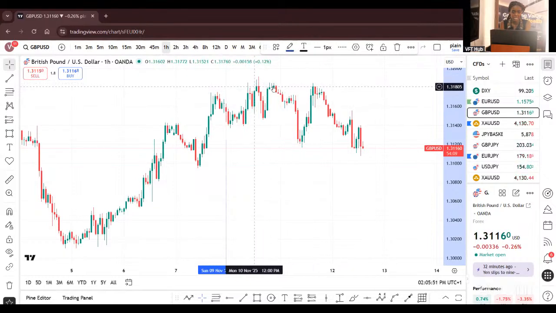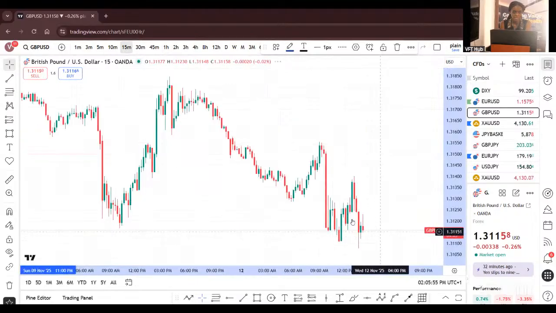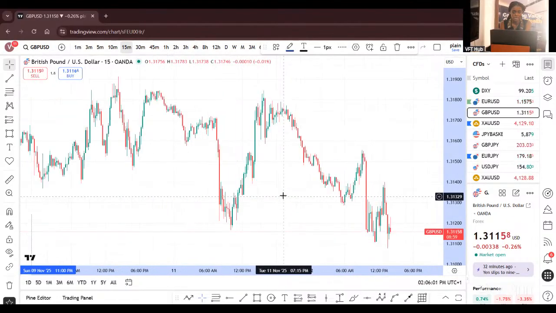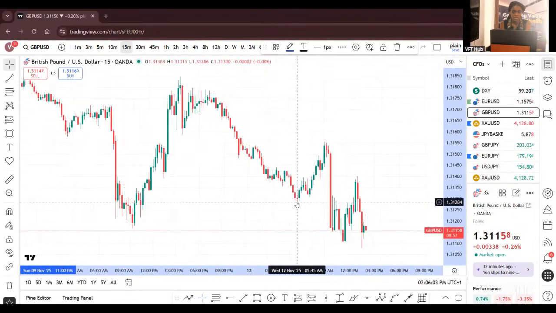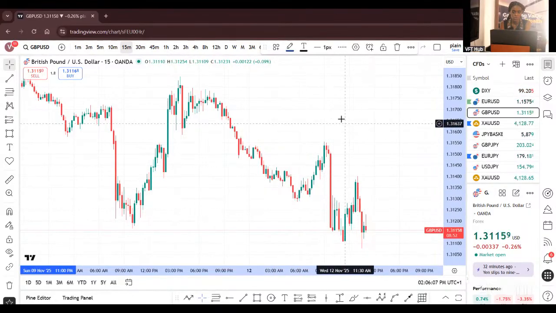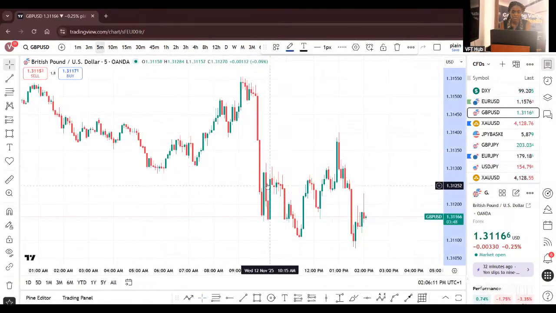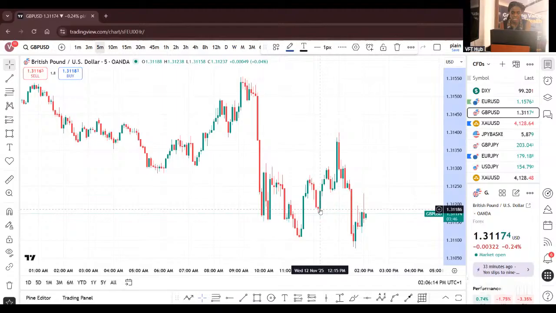Instead, it's just been stalling, but I'm still of the opinion that we may see a sweep of the liquidity residing above, right? And on the 15 minutes time frame, we were looking out to also buy GBP USD. Shoulder, sweep, we're looking out for the break to the upside. Let's head to the 5 minutes time frame to see if we can spot that.